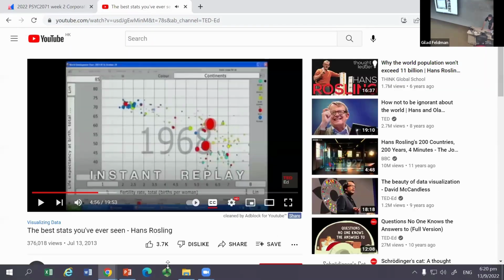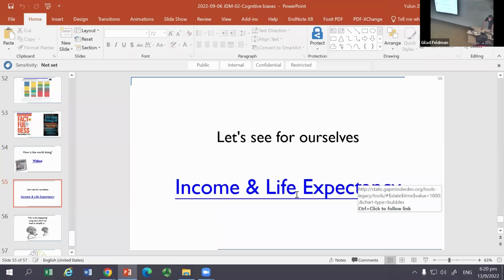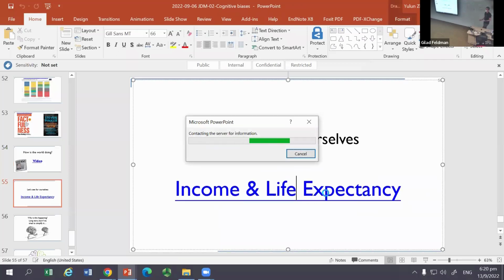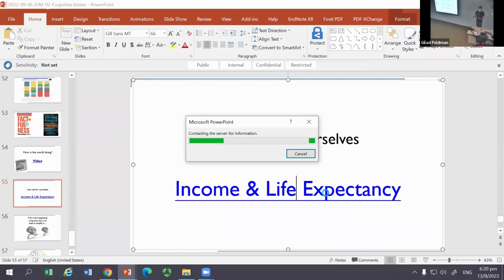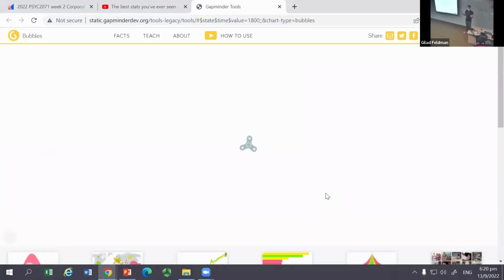Yeah, so it's quite amazing. You can actually go in and play with this. It's a very, very interesting website where you can put all that information and see stuff for yourself. Basically what Hans is saying, base your knowledge on facts. And now facts are so accessible that you can gain knowledge about real life from hands-on experience. So this is just to summarize everything that we've gone through today.